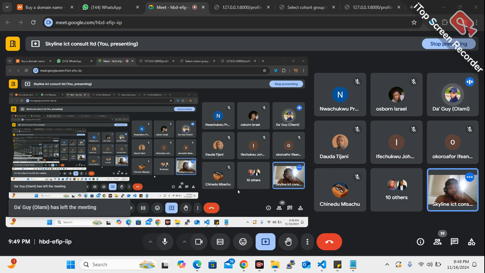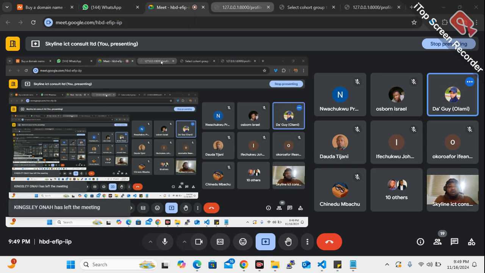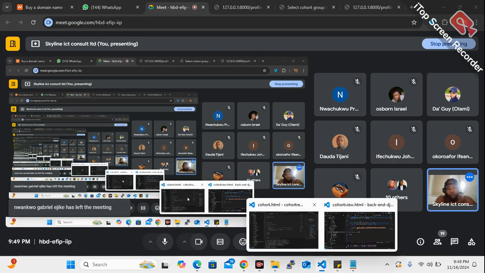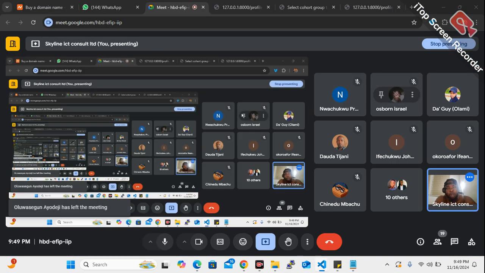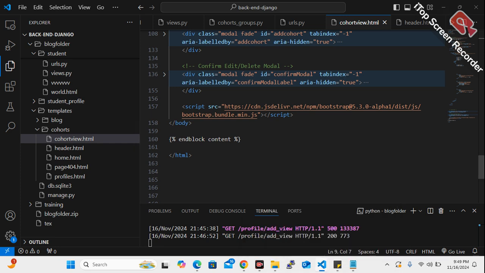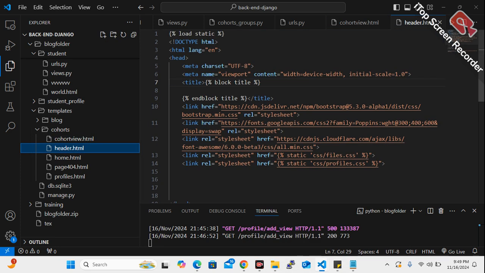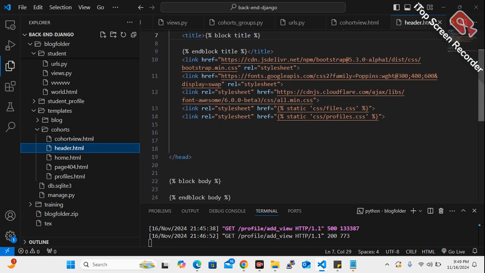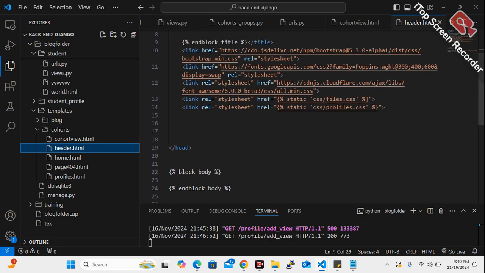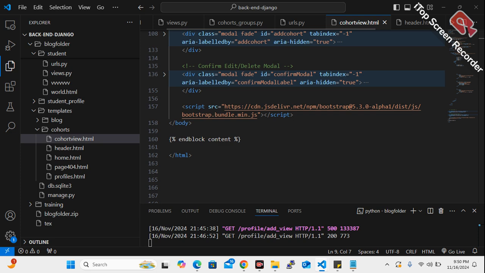Let's check the header template first. Okay. Okay, so we're in the header now. Okay. Let's go back to our template. All right. Scroll down a little, right?